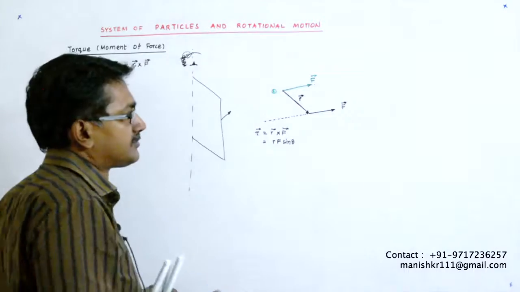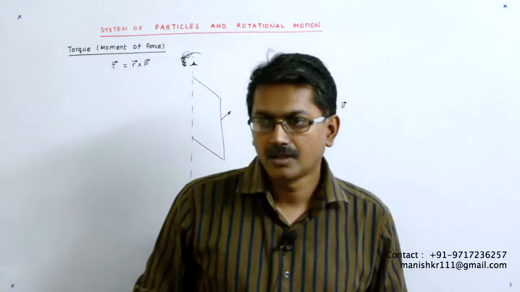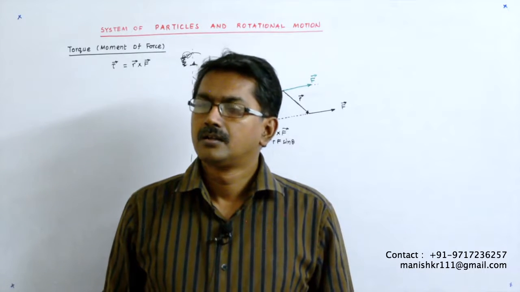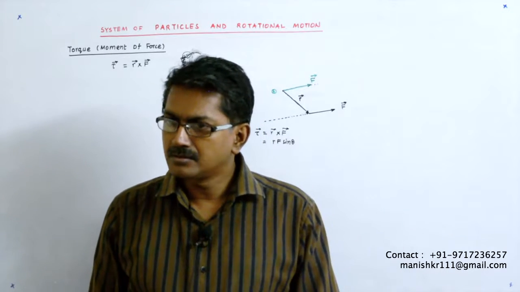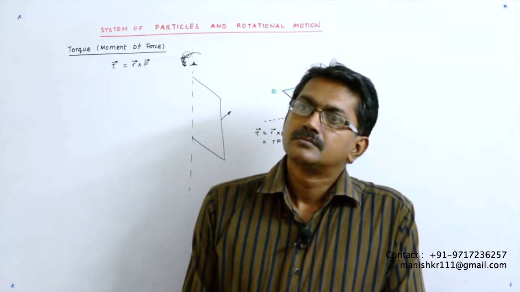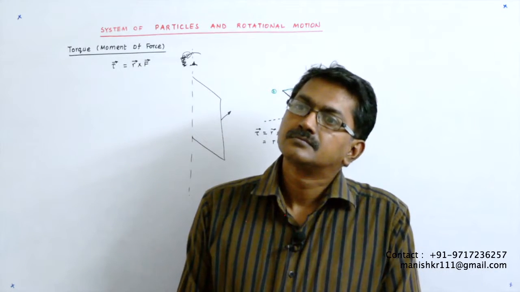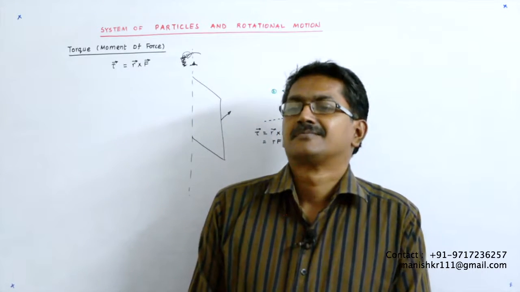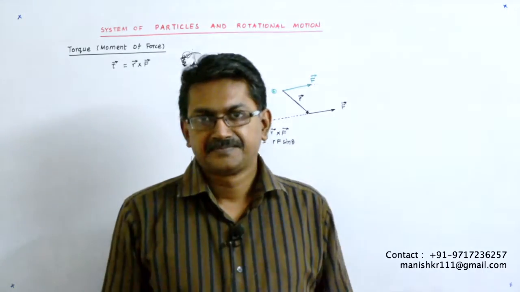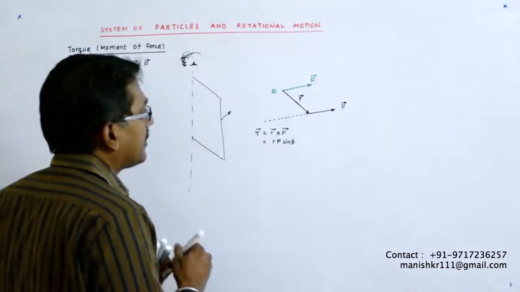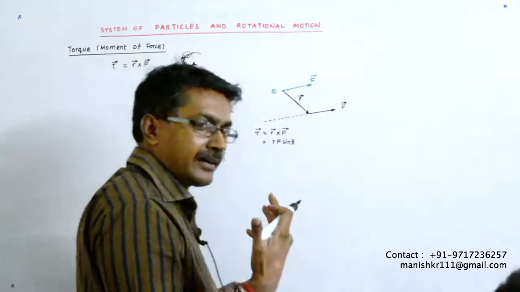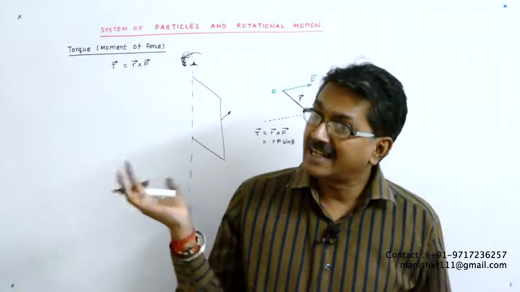So student, R cross F, I didn't understand why you have taken R S C P? R cross F, R is the position vector, the point of interest that you just mentioned. From the origin, the point of interest was R, and here you have called R the perpendicular, which was CP. Perhaps you missed what I said. I said this is actually CP, but we start calling it R, realizing that it is CP.